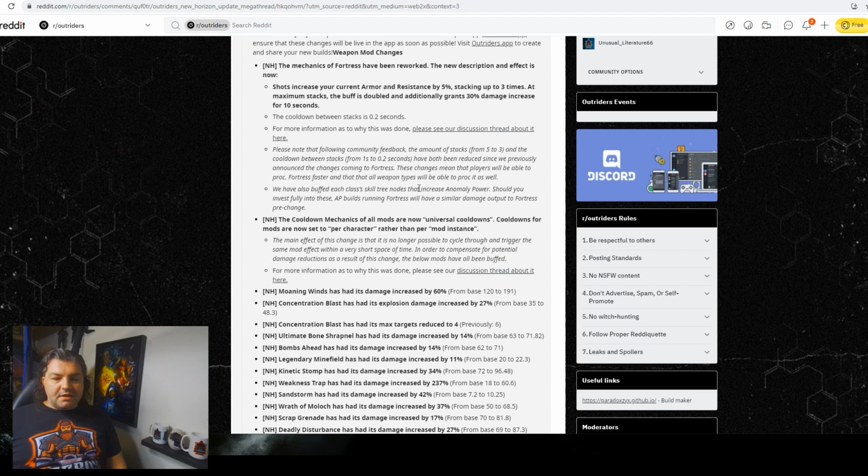So the cooldown mechanic for all mods is now a universal cooldown. And cooldowns for mods are set to be per character rather than per mod instance. This is important. So basically this nerfs Moaning Winds, bottom line. You can no longer have 3 different mods like Moaning Winds that have an 8-second cooldown, 1 on each weapon, proc it, swap over, proc it, swap over, proc it.